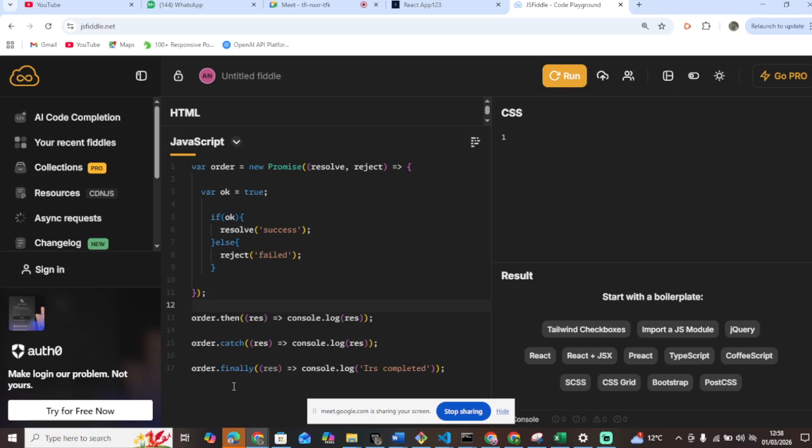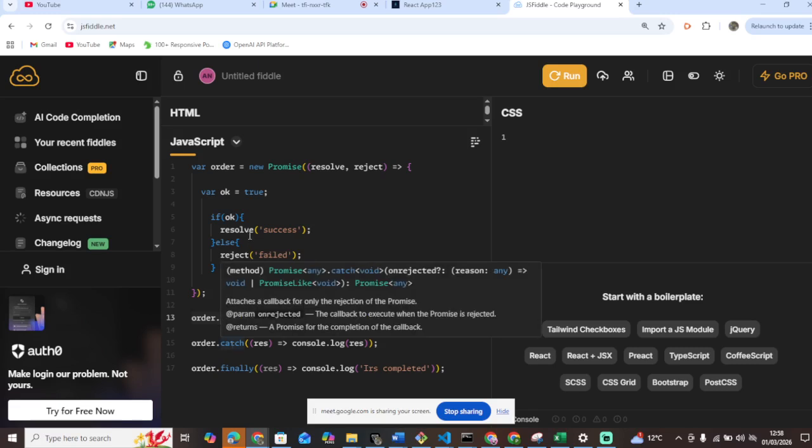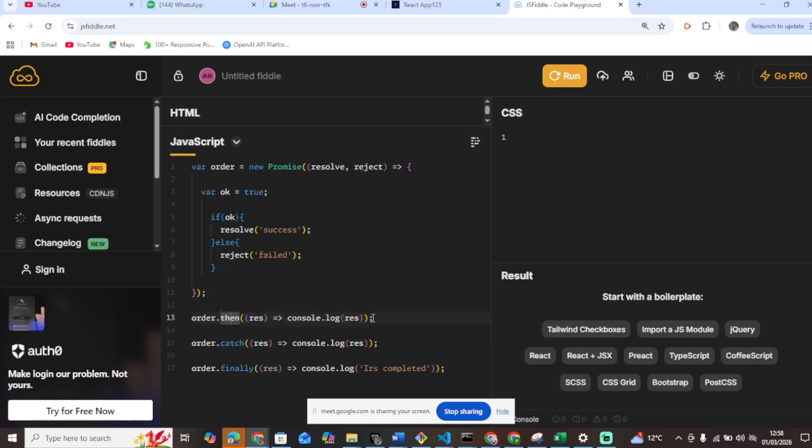It's returned something, which means success. Then first it will go to the then because it's success, right? Either if it is false, then it will go to the catch. But it is success, so first it will go to then and do something. Now the request is finished, then it will go to finally.